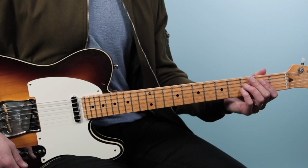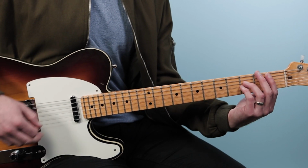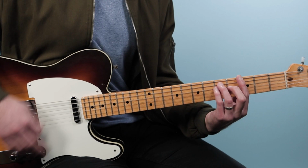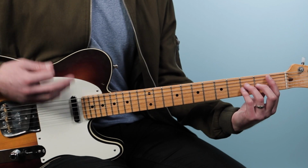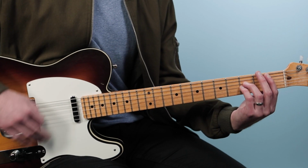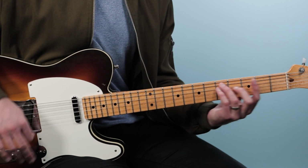Now rhythmically, for the chorus, we're going to play this strumming pattern for the first 4 bars. So that's just down, down, up, down, up, down, up on each chord. 1 E and a 2 E and a switch.